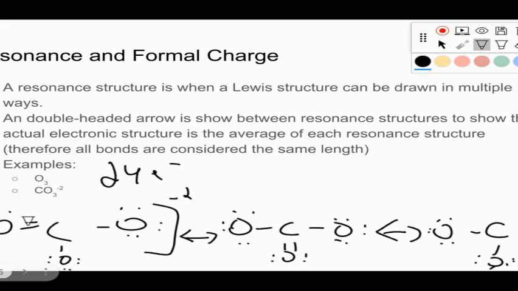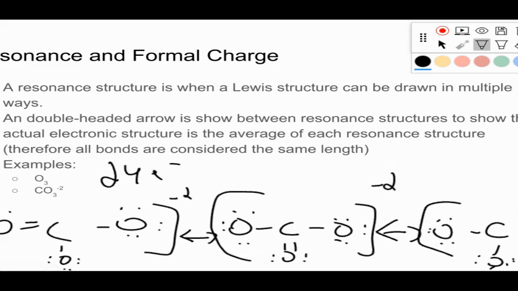So in this one, my double bond's on the left. This one, my double bond's on the middle. This one's on the right. Again, I would need to put brackets around these. Having some space management issues. Because it is a polyatomic ion, we have to show those brackets. And then this would show the resonance that the double bond could be on the left, could be on the bottom, could be on the right.